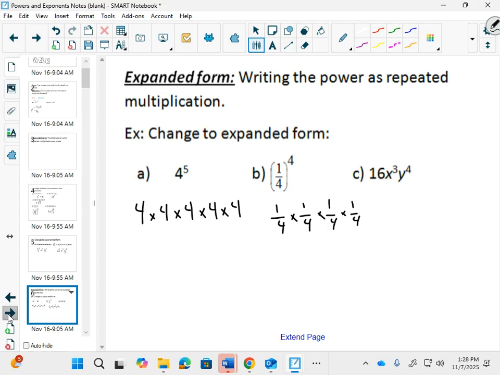And the last one has a bunch of numbers. So if we write this in expanded form, there's still only going to be 1/16. The 3 is just to the x. So we go times x times x times x. And I'm using the dot for times now because there's x's in this question. We start to use x's less for times when we get into algebra because we start using x's for variables. So I'm going to use a dot for times here. Is everybody okay with that? And then I have y to the 4, so that'd be 1, 2, 3, 4. That would be expanded form.